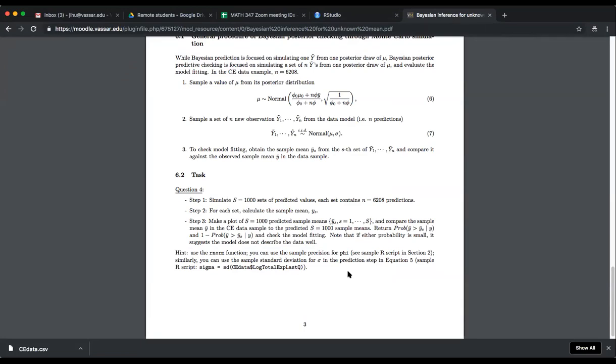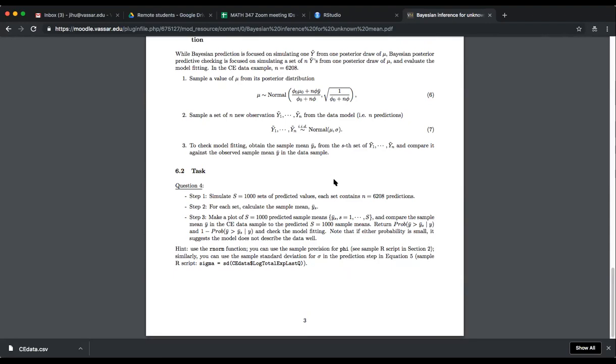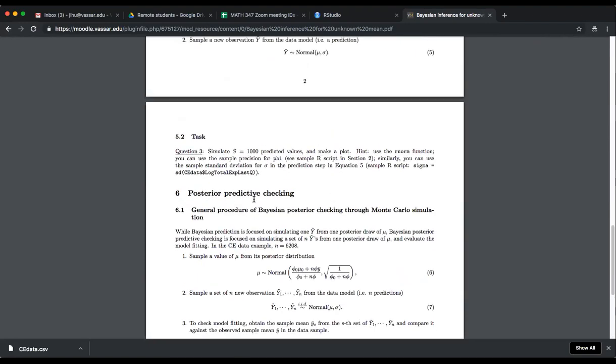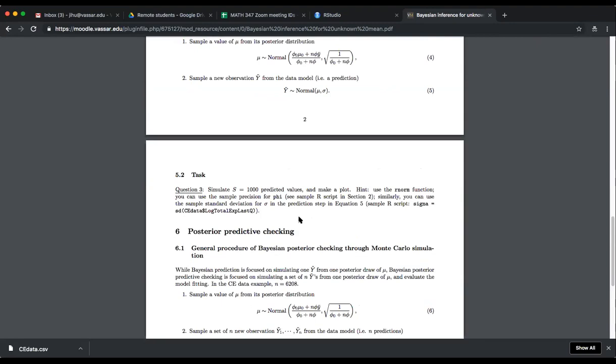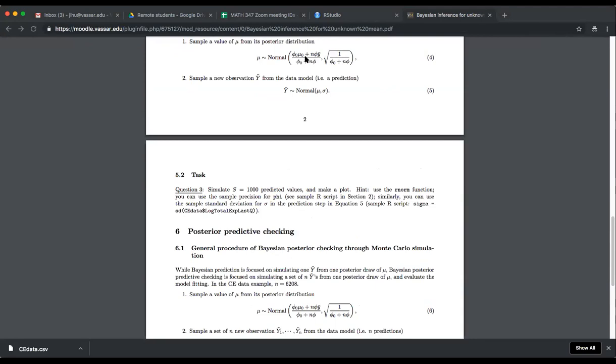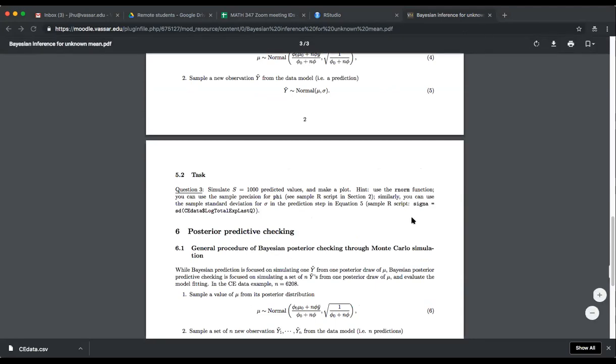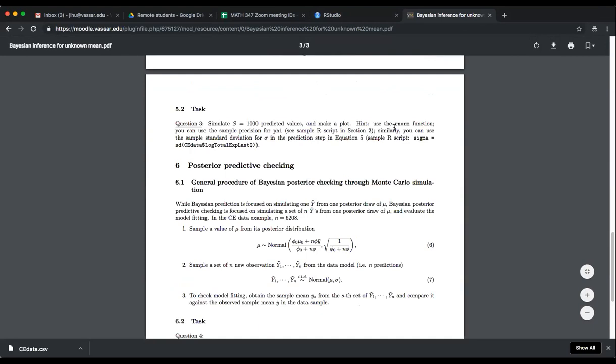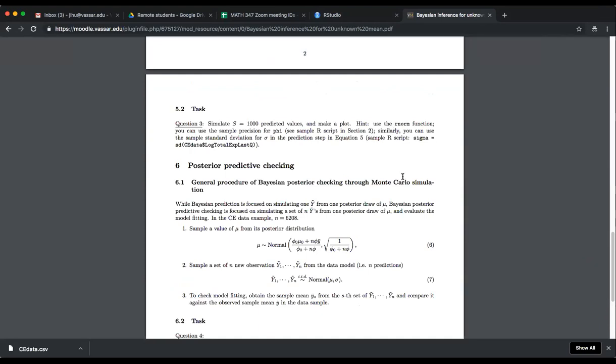So this is new because earlier, in any kind of prediction that we did, especially in task 3, question 3, you're only generating, say using rnorm, only 1,000 predictive values, right? So that's the task. But when we're doing predictive checking, what we're doing is replicating what you might have in the data.